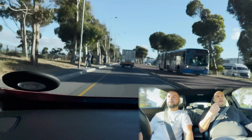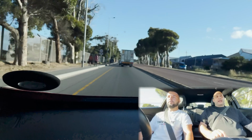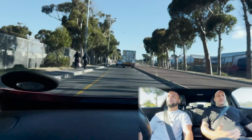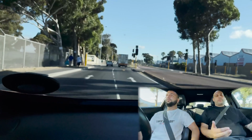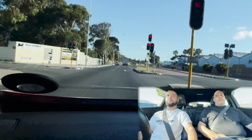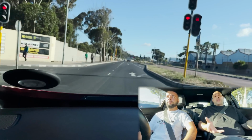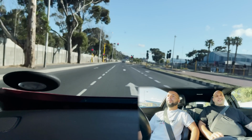I know when I can officially put that tick against this car and say I'm finally done. Every time I did something new, I would drive the car for a month or two and be like, I'm not happy with this, or I'm very happy with this. And I come to a point now where there's nothing more I want to do. There's so much more I can do, but there's nothing more I want to do in this car. It's now officially green ticked.